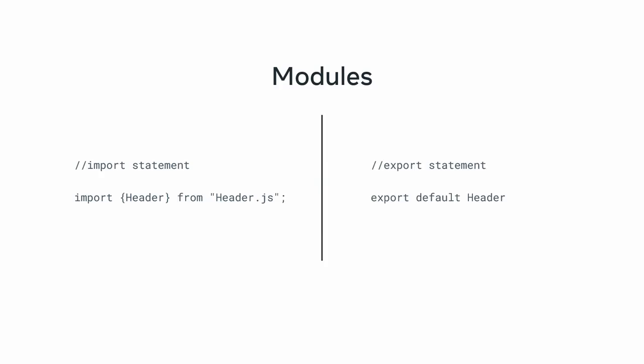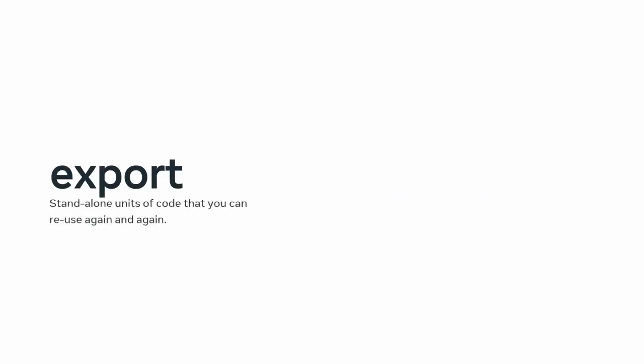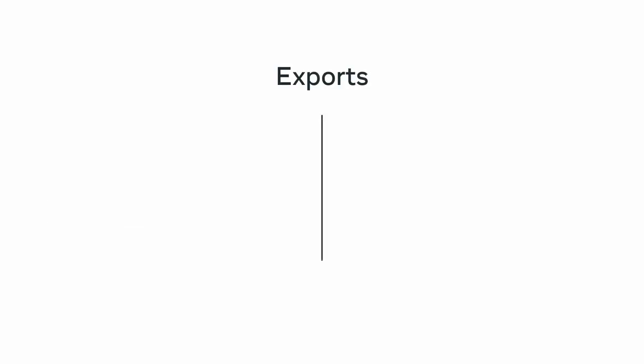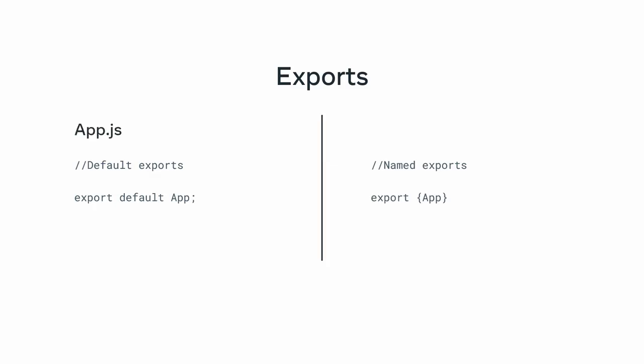Then you can use the import and export statements to make the files communicate with each other. The export statement is used to make a module available to another module. It helps to think of every JavaScript file as a module. Then in order to make the functions and variables available to other files, you need to export them, which makes them available via the import statement. In JavaScript, there are two types of exports: default exports and named exports. The default export is used when the function name is the same as the file name, and named exports are used when you want the function name to be different from the file name.